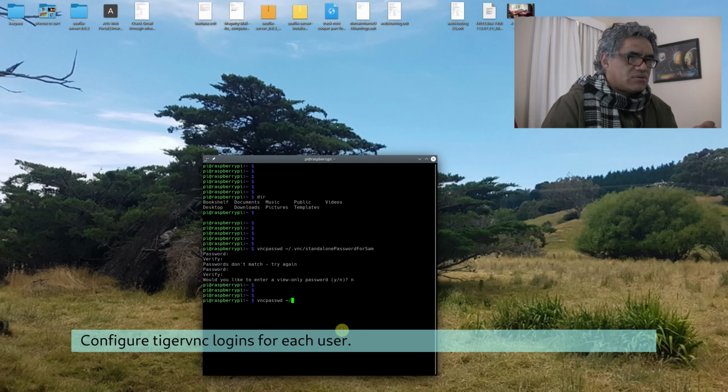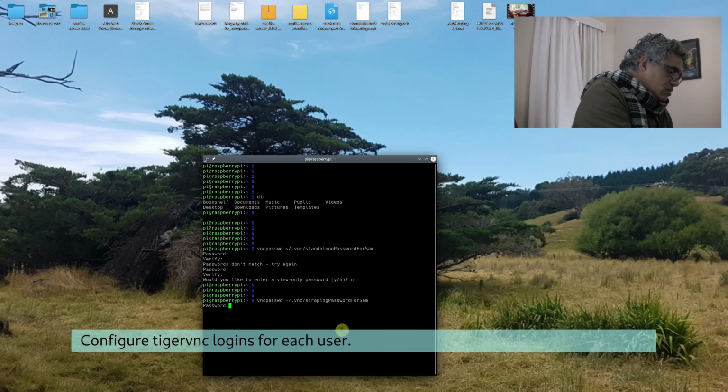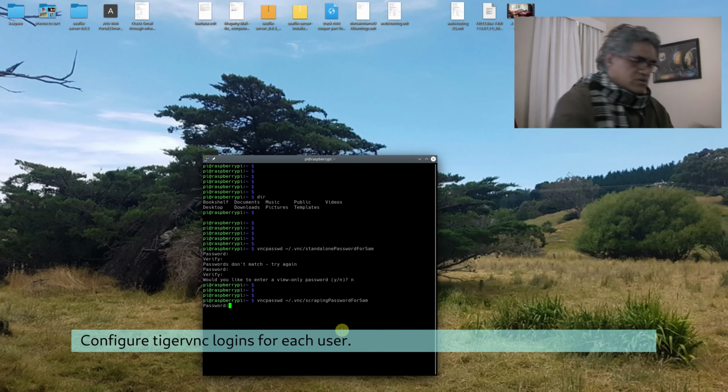Slash .vnc slash, now scraping password for Sam. Okay. We need a password for that. We'll just say password is Samson.